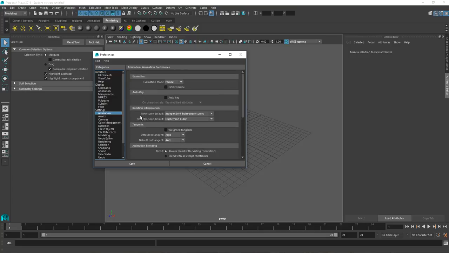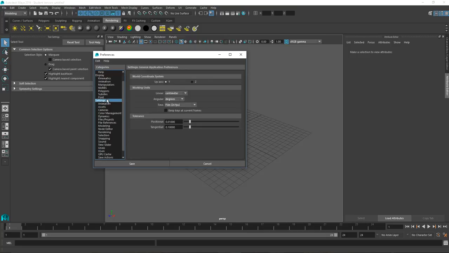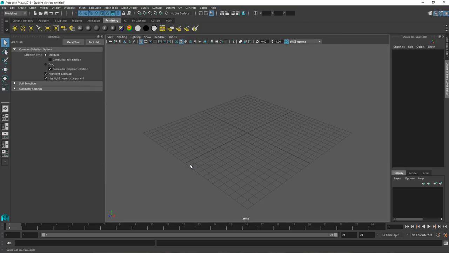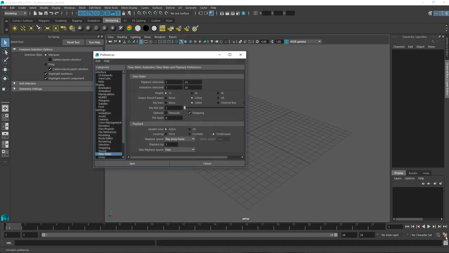Otherwise, Maya tries to play it back as fast as it can, which either makes it really fast when you have nothing going on, or really slow when you have a lot going on. So playing back at 24 frames per second gives you a better idea of what the final will look like. You can also edit your preferences by clicking this little guy, and that's your time slider preferences.